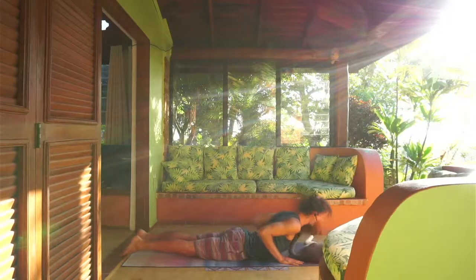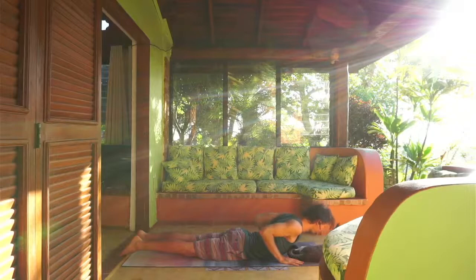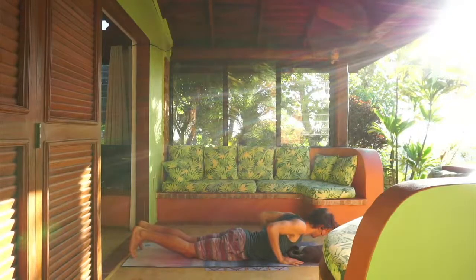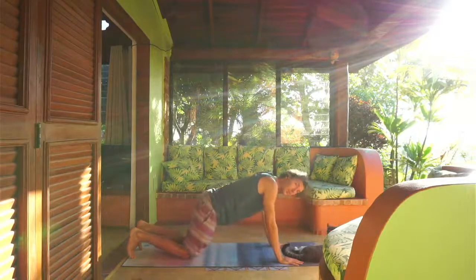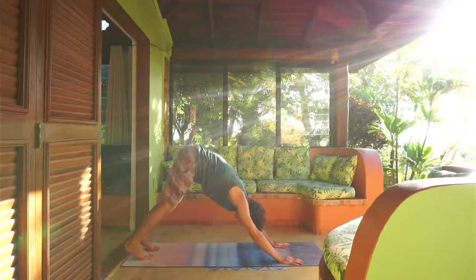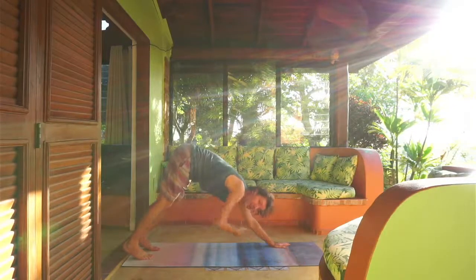Inhale as you lift your head up, chest up, baby cobra. Draw those elbows in, ankles in, tailbone draws down towards the heels. And exhale, gently release your forehead back down. Keep the knees down, curl the toes under. Press yourself up in a knees down plank pose. And then lift your hips up and back, downward facing dog. Take 3 or 4 breaths here in your down dog.